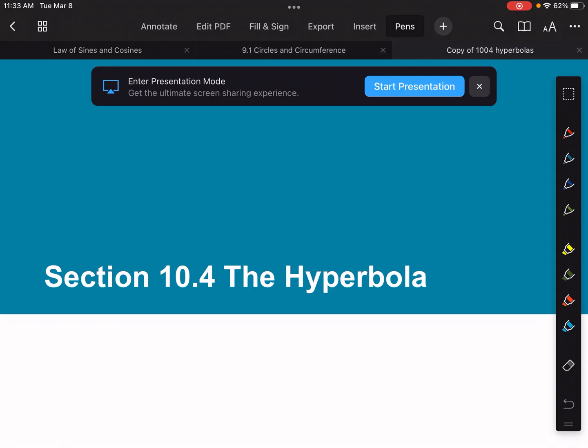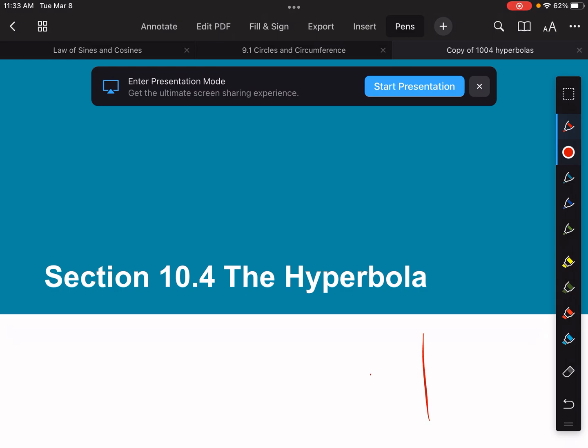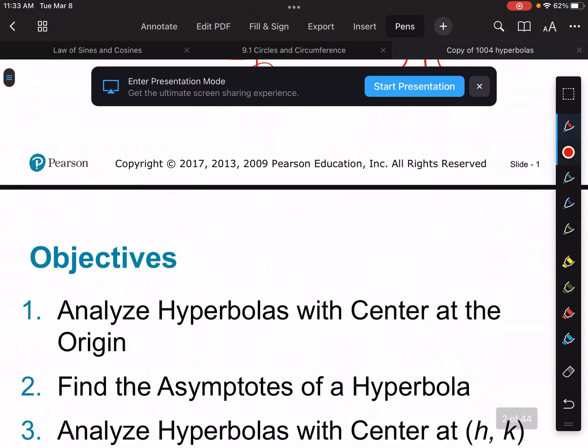10.4, the hyperbola. So we've been talking about the ellipse. The ellipse has two foci that are in the center of it. But what happens when you pull that foci out to the outside? Well, what you get is a picture that now looks something like this, where the foci are on the outside and it's pulling it to the outside, right? So it could either look like that, or we could change it the other way and have something that looks like this, right? So anyway, that's what we're going to look at today. These are called hyperbolas, and let's get right into it.